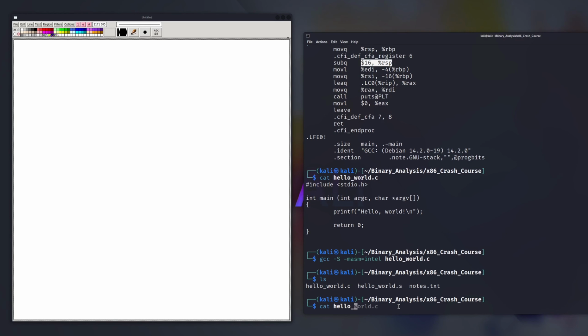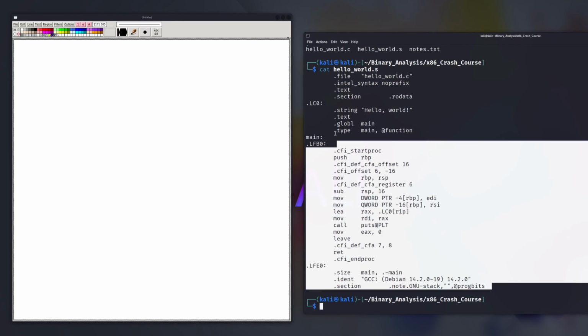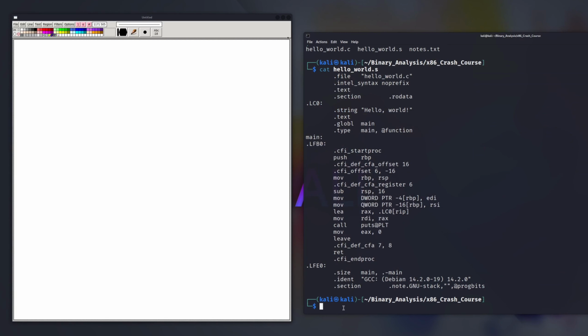So let's cat out hello world.s. Awesome. Okay, so now you can see the difference, right? No more dollar signs, no more percentage signs. We've just got the syntax here. And so again, in AT&T, you move A into B. In Intel, you move A into B like that.